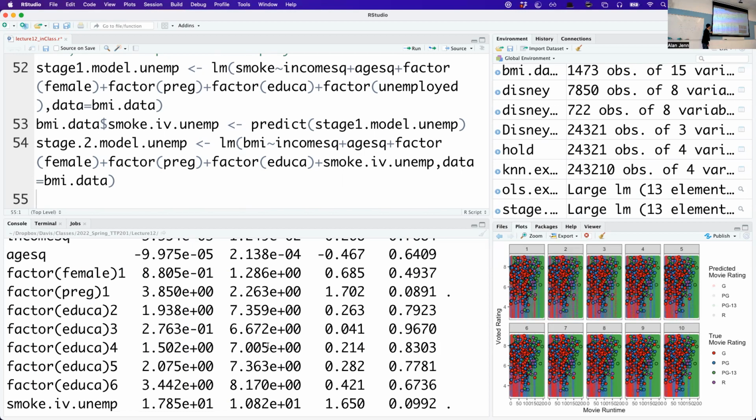So the argument here is that the thing making a big effect is the causal effect, as we use this unemployment instrument. This is a big effect relative to what we had before, and now it's statistically significant.